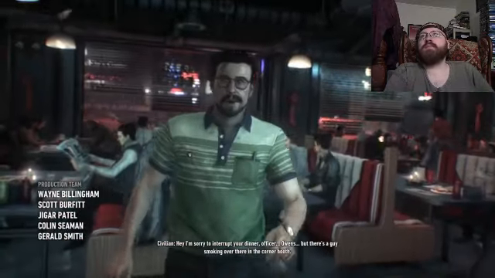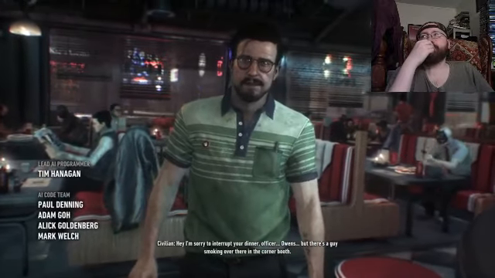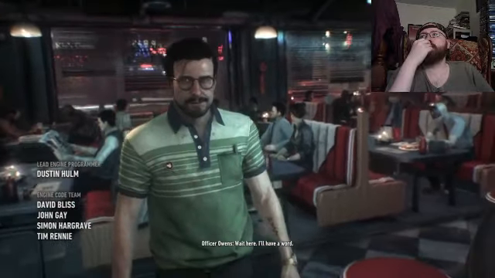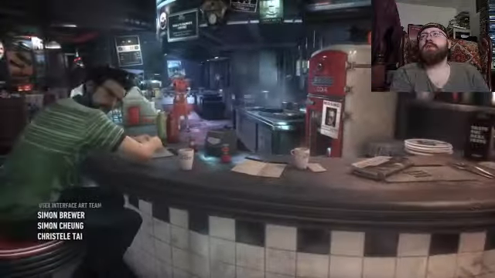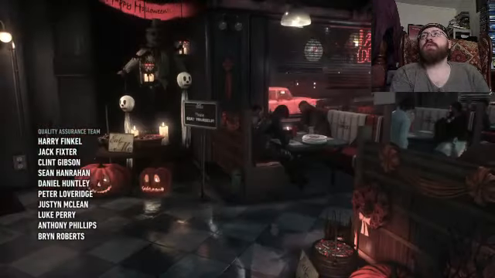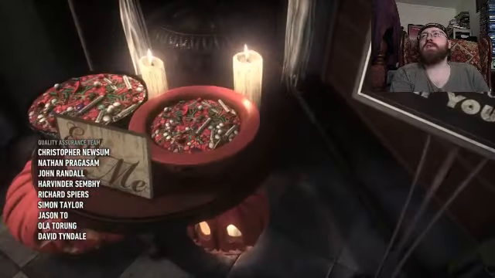Hey, I'm sorry to interrupt your dinner, Officer Owens. But there's a guy smoking over there in the corner booth. So what? Wait here. I'll have a word. So move. Don't be a tattletale. Oh, I move? Okay. You're a tattletale, man. Okay, this is interesting. You're just this cop. Seat yourself. Yeah.